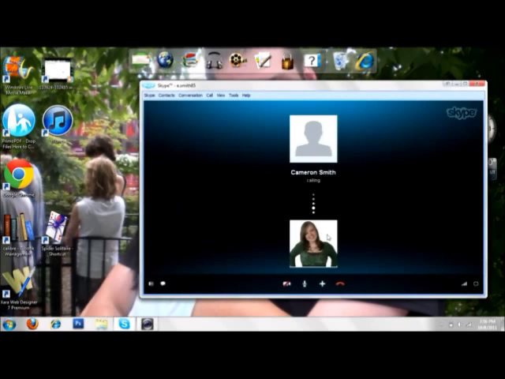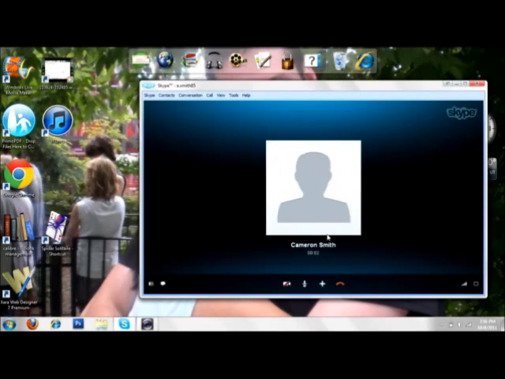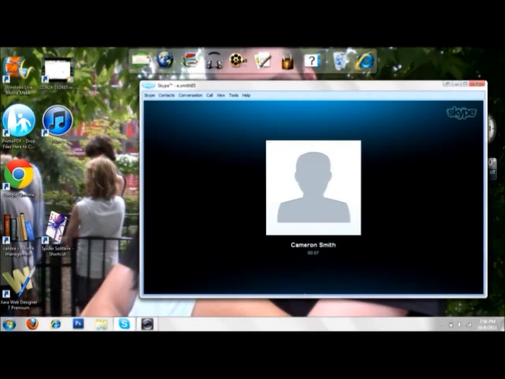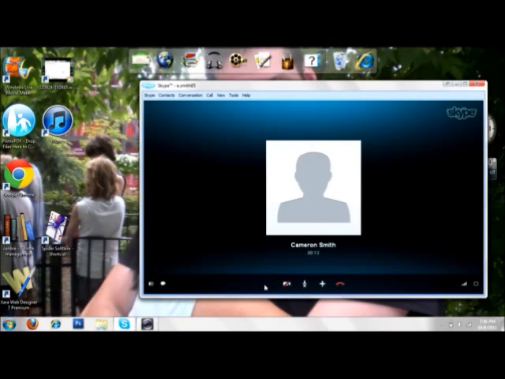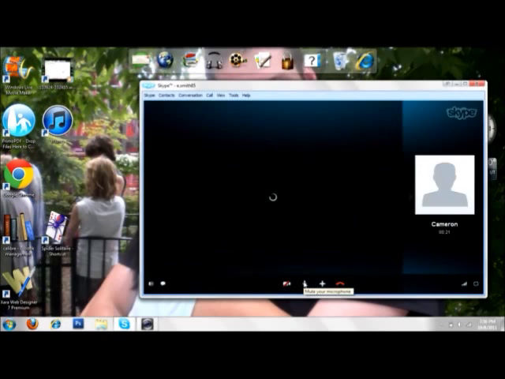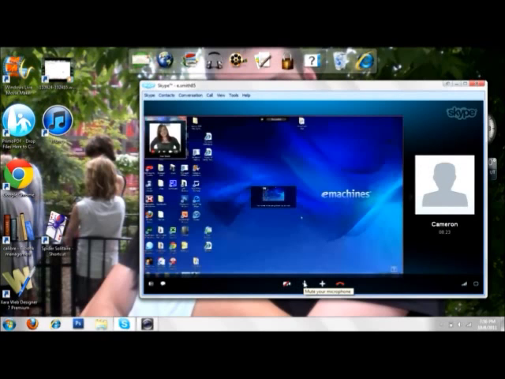So we're going to click call. He's going to click answer. And down here at the bottom, on his computer, there's the same kind of toolbar. One of them says share, so you click on share, and then it says share entire screen, and you click share entire screen, and then there it is. This is his computer here. And so you can go over here, click on the internet, have that come up, and then start showing them how to set up your WordPress blog.